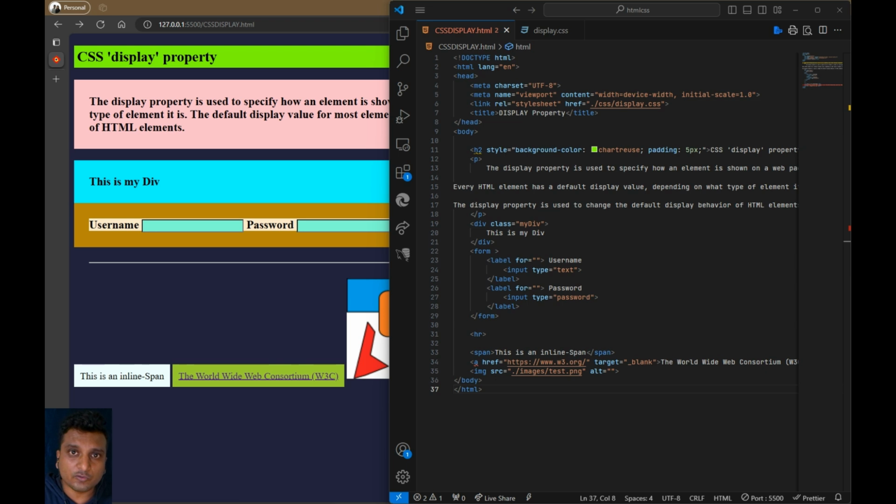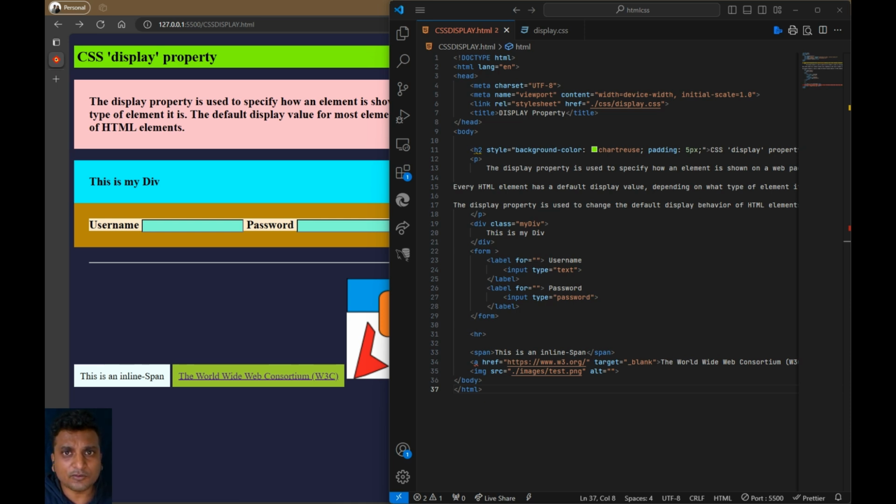Similarly, you have block level elements. The block level elements consume the entirety of your width. So the containing element inside a container or a parent element is going to take up 100% of the width of the parent. If the parent itself is the browser window or your mobile screen, definitely it is going to consume 100% of the screen width that is available to it.